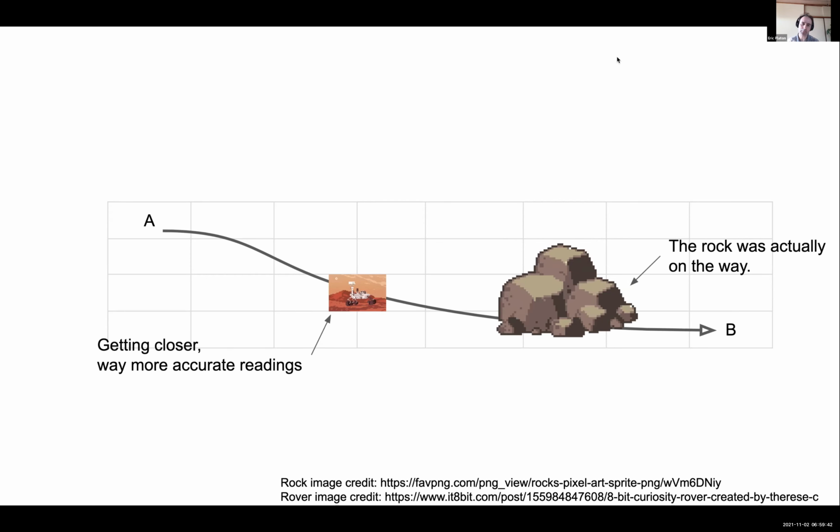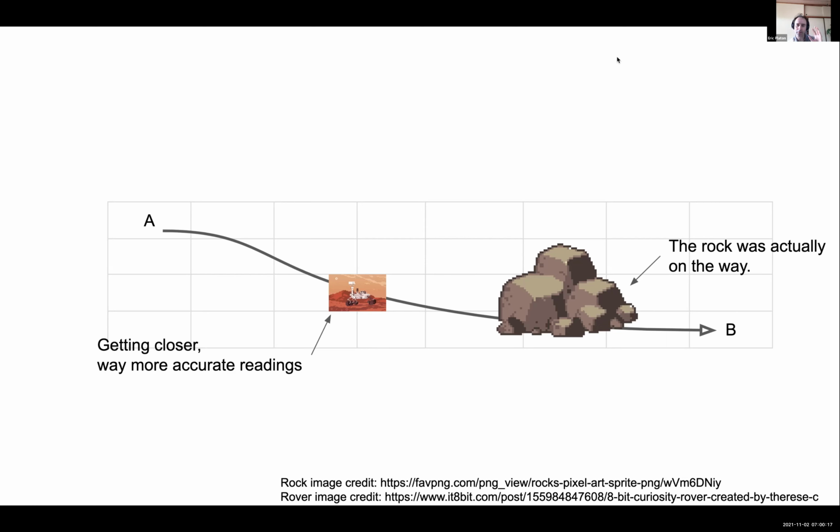Sensors that perceive the environment have some accuracy, and when we're talking about space, even very high accuracy can still be limited. From Earth we can tell our rover, you can go from A to B following that path because we measured that the rock is not in the way. But when the rover actually executes the plan, it's possible that we made some error on the placement of the rocks, and these rocks are actually on the way.